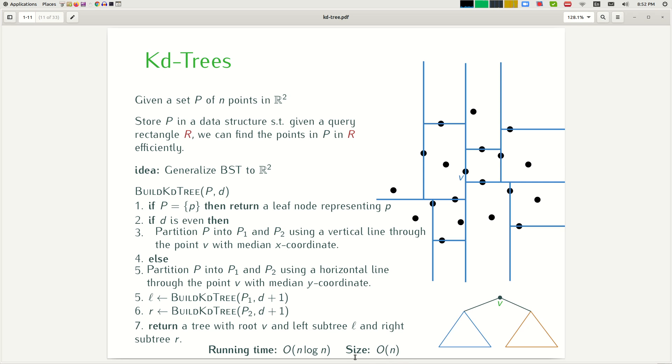The time that it takes to build a KD tree is also going to be n log n because every single step is linear time. We can do this partitioning step in linear time and then we have a recursion in two problems of half the size so if you write the recursion that's going to be T(n) equals two times T(n/2) plus O(n) which is the classic recursion that's also n log n. So the preprocessing time is the same as a normal binary search tree.